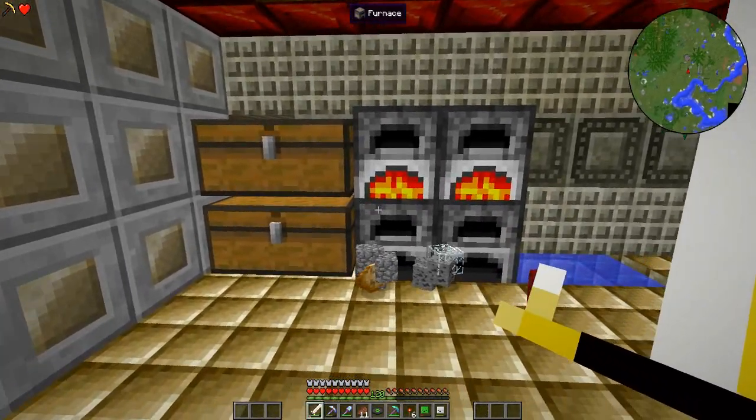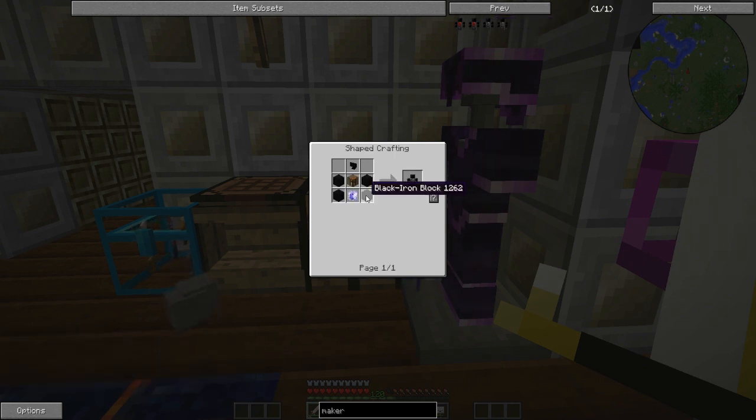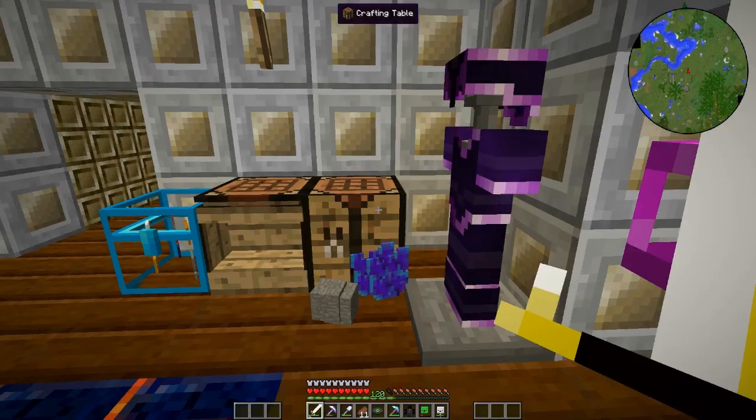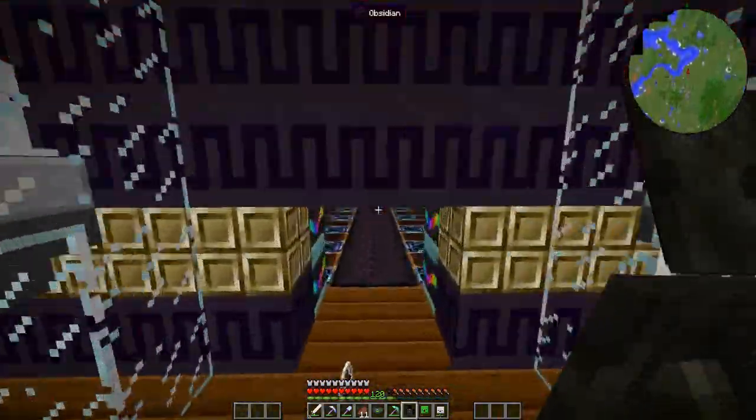And on that note, we will be right back. Alright, so we're back. I quickly just teleported out, got there quick, not a big deal, and we are ready to go. So here we go, we just need to build one more, and now we have 4 pieces. Crafting table, we have the whole thing, and boom, that right there, everybody, is the Hero Maker.